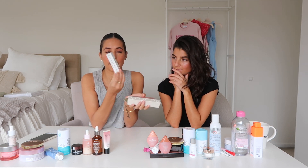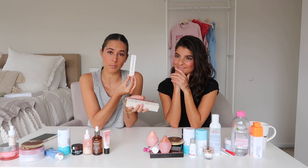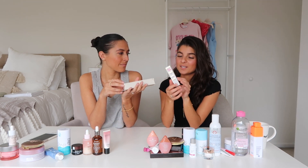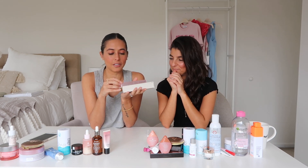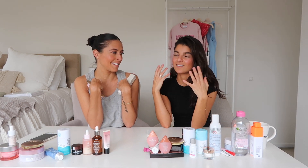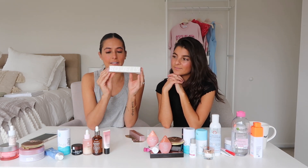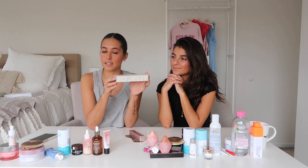This is Too Faced Lip Injection, which is such a good product. Everyone raves about it. I get a little nervous about it, but I have it and I use it sometimes. It's not like it makes your lips completely — it's just a little lift up. Better Than Sex Too Faced Mascara. And then this is a Frec Beauty jelly face mask.